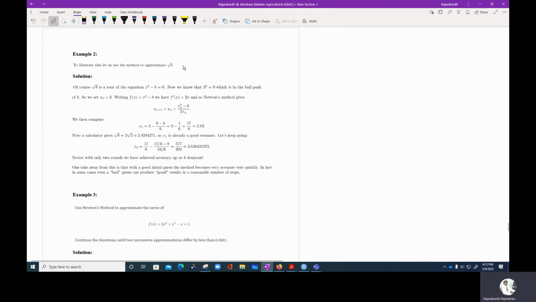Now for this problem, you have to think smartly. Question: could you find the square root of 8 by using Newton's method? Of course. Remember, if x were square root 8, I know now x squared is 8, right? If you move everything to one side, this is the simple equation. What I'm trying to say is, if this were the given equation, solving this equation for x means you will get x as square root 8, right? That means you are simply finding the zeros of the function x squared minus 8. So your function is now x squared minus 8.